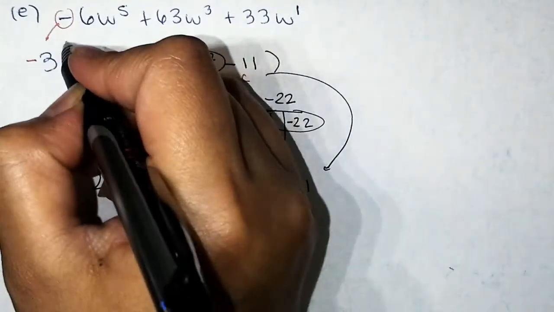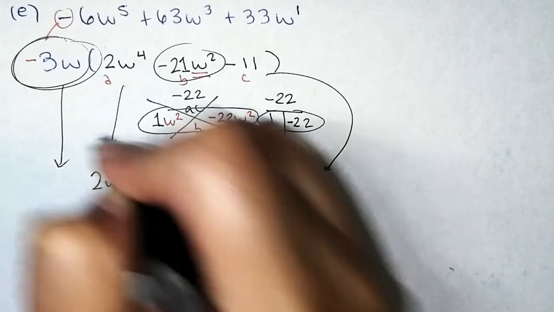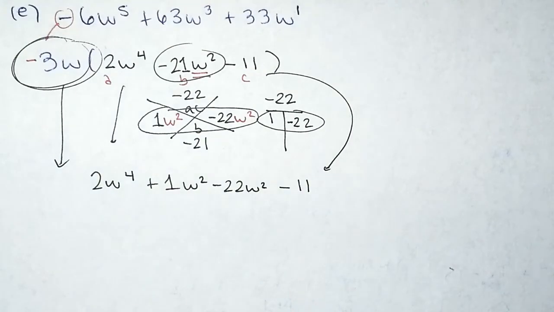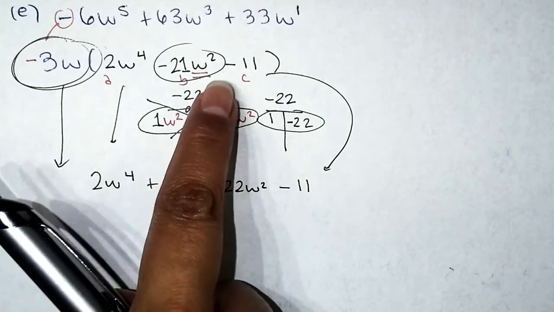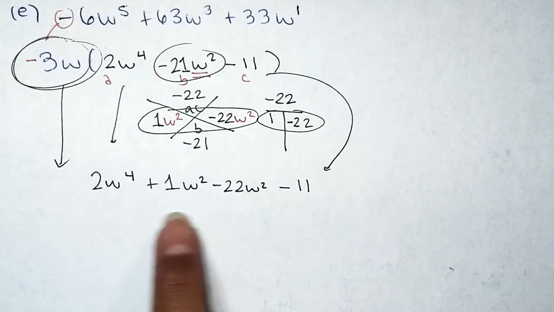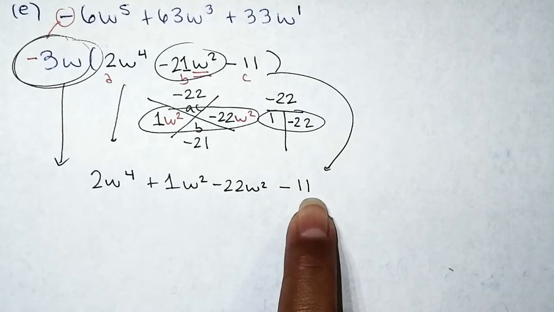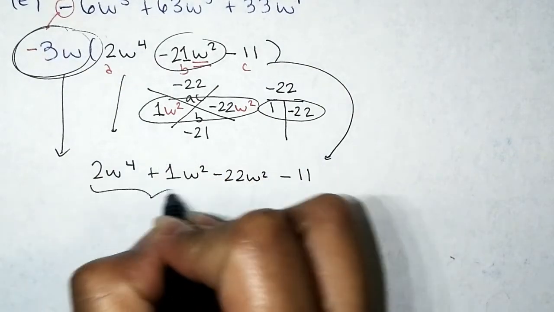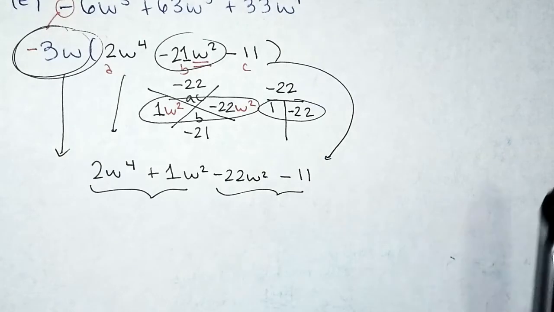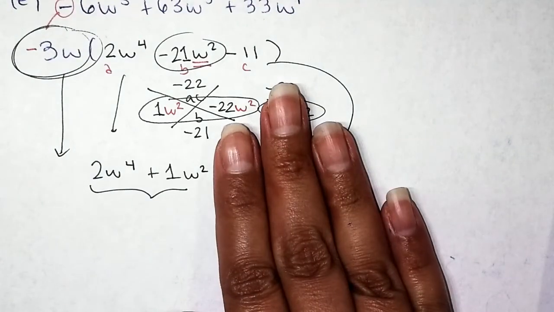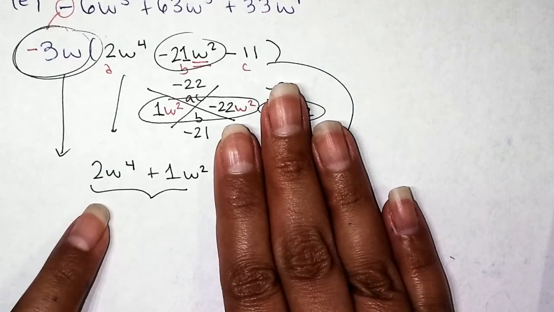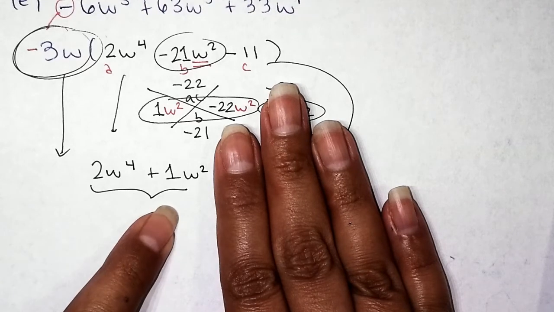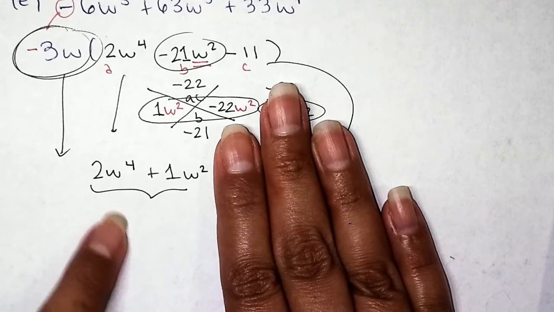Okay, I'm going to go ahead, circle our GCF. I'm going to put a drop down arrow in an effort to remind me not to forget to bring down the GCF. Right now I'm in my zone and I just want to factor that trinomial. Now that we have 4 terms, let's factor by grouping. We'll group the first 2 and we'll group the last 2. From the first team, what can we factor out? 2w to the 4th and 1w squared have a common factor of w squared.